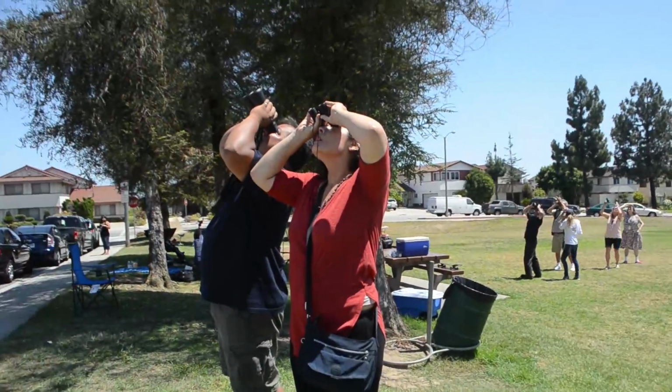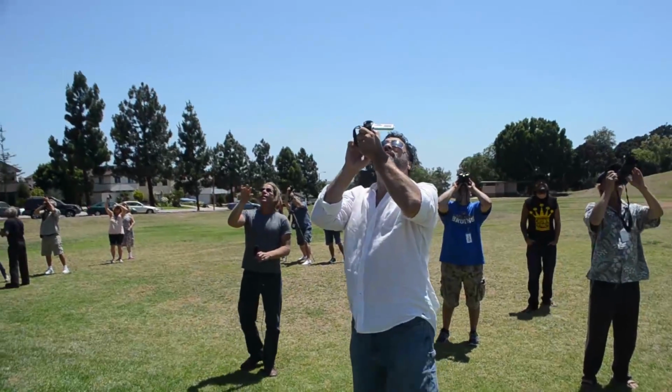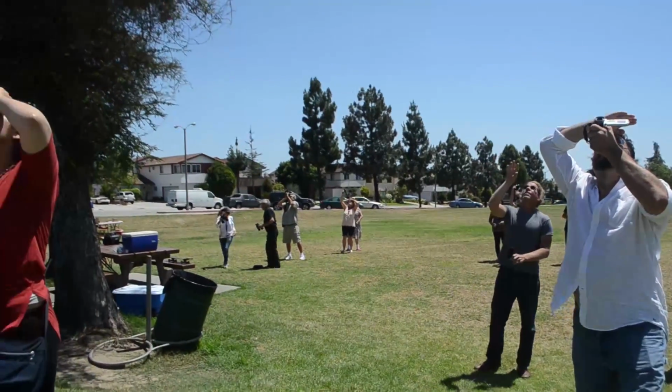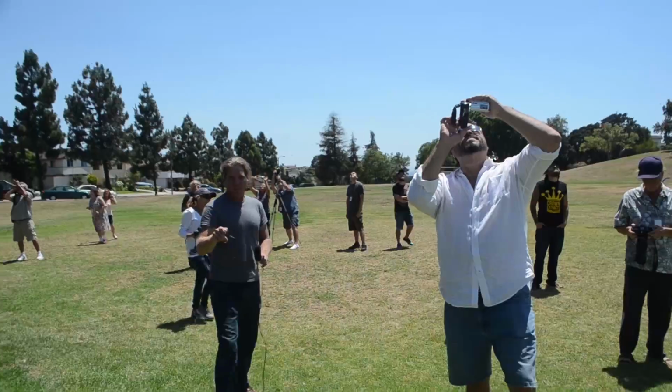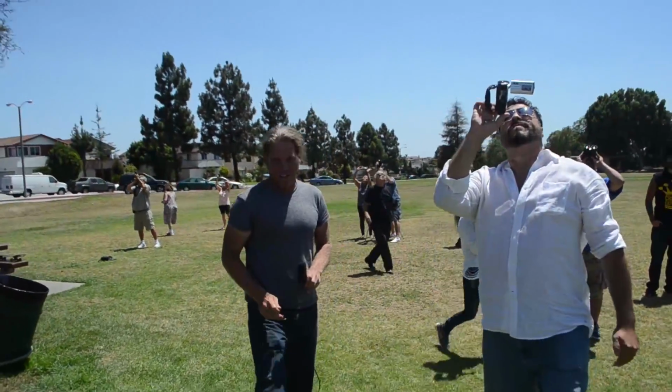There it is. Got it. You guys see it up there? Bright flashing. Cameron, get over here. Multiple objects in the sky right now, stationary, side by side. There's something going on, and I'm sure glad we made it. Let me tell you, it only took 15 minutes since we got here, and then the action started to happen, so this is cool.